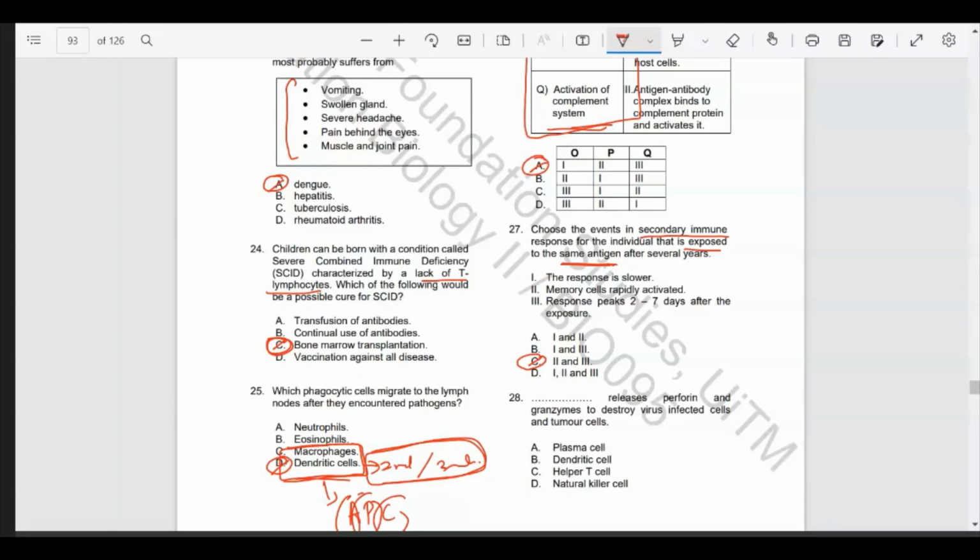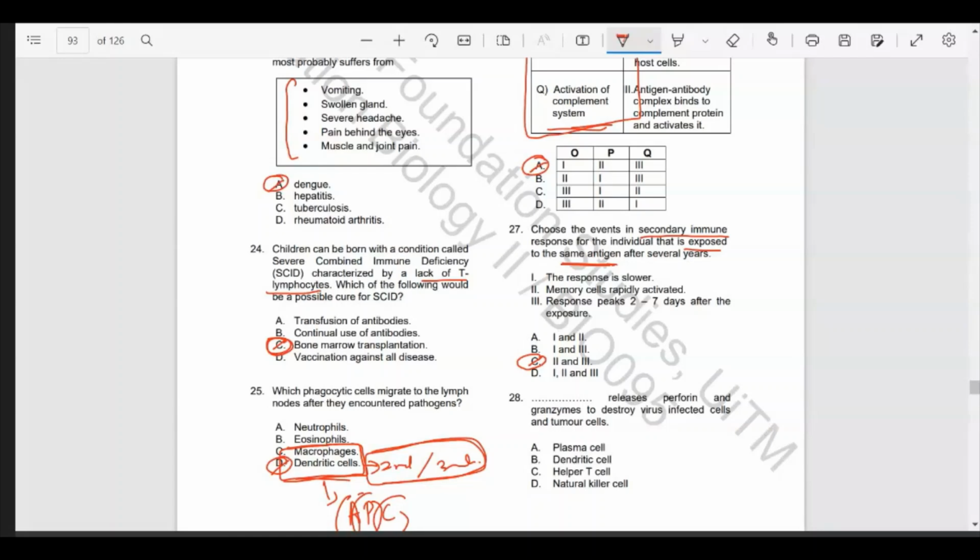Macam tadilah macrophage datang engulf contohnya, and then dia jadi APC, and then perlukan helper T cell binding to the antigen, and then the helper T cell secrete cytokines, activate that specific B cell ataupun specific T cell, and then that B cell ataupun T cell akan proliferate dengan banyaknya, and then dia akan jadi two colonies, effector cell dan juga memory cell. Okay, so cerita dia panjang, lama kan. So for the primary immune response, the response is slower.